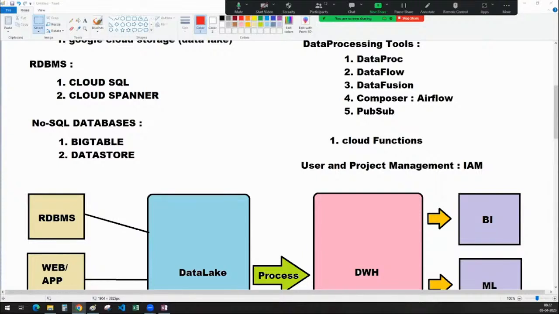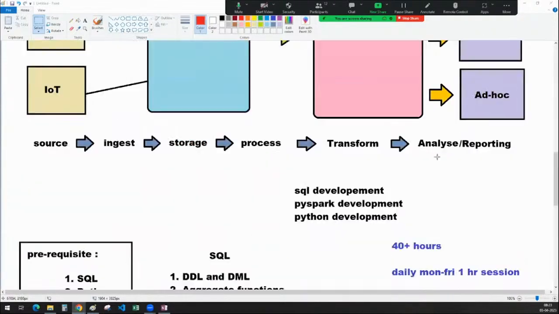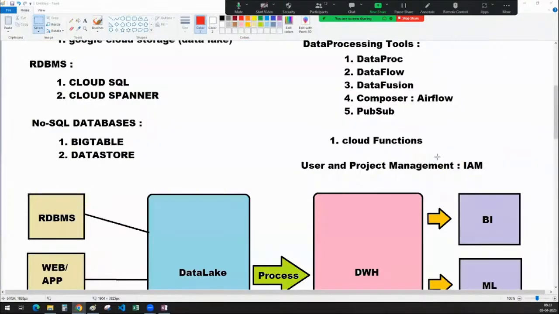Any GCP support job roles? All of these, development, support, big data developer, and admin, this course will cover all of them, guys, because we are covering IAM for the admins. If you want to go for support, you need to know the services first. So if someone wants to go for data engineer, developer, support engineer, or admin, this course will be helpful for all of you.